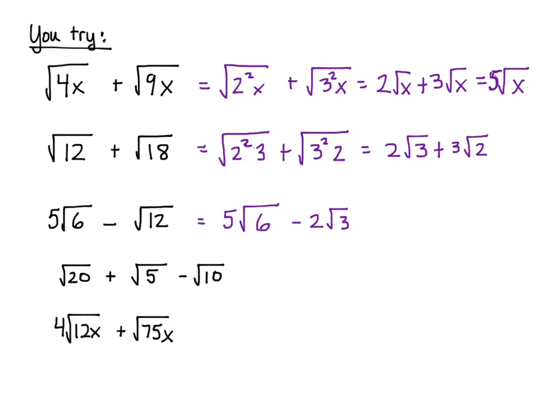How about the next one? Alexi, did you get the next one? Not quite yet? Okay. Anybody else? 3 root 5 minus root 10. Okay. All right. And then the very last one. Yes, Catherine. Well, do you want the answer? Yes. Okay. 7 root 3x. 7 root 3x. Okay, very good.